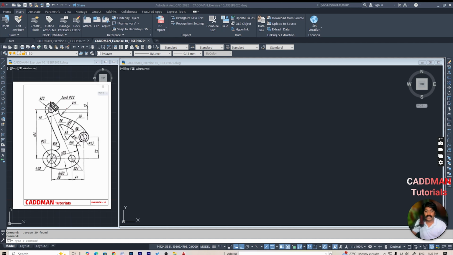Respectively, this vertical line I will offset to 68 to get this center line and 241 to get these vertical center lines.